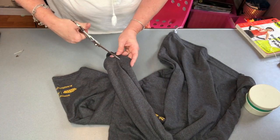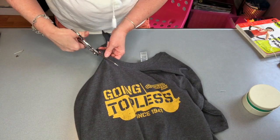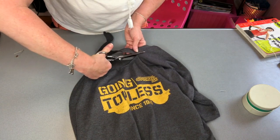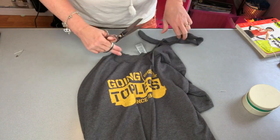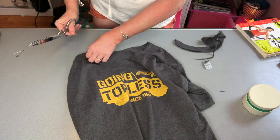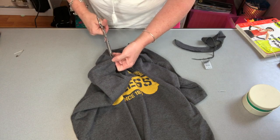By the way, I drive a Jeep, and this is a Jeep shirt about going topless. The Going Topless event got canceled for COVID-19, but our local group already had the shirts. So shout out to Five Hills Jeeps, and we're going to hopefully have our own little celebration in July. Social distancing, of course, when we're able to get out and about again.